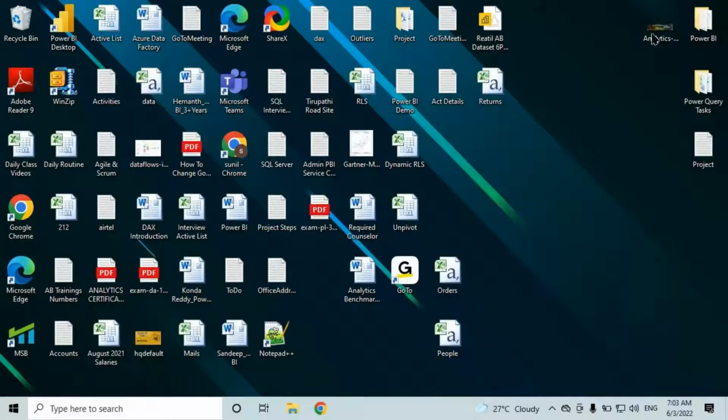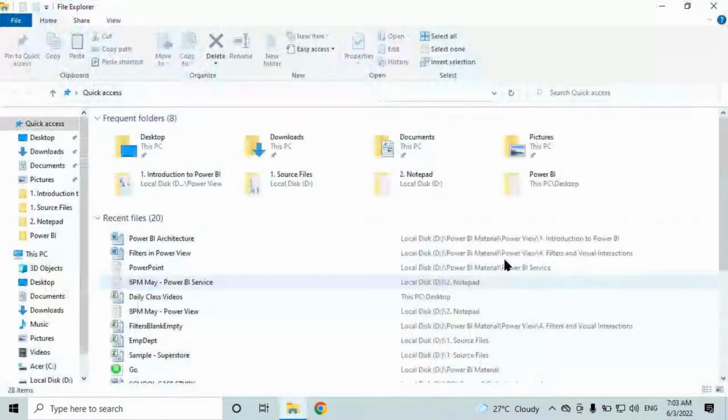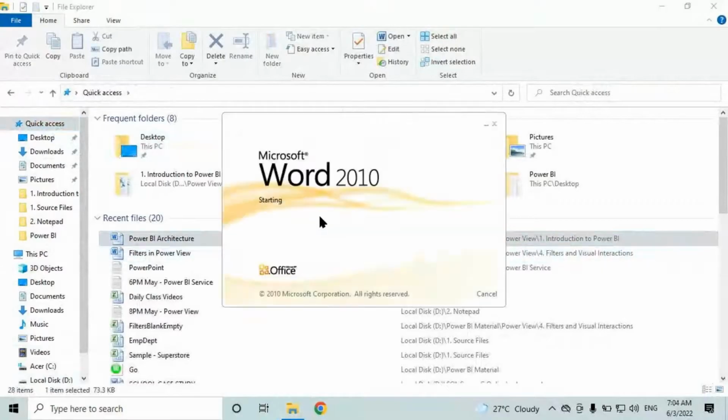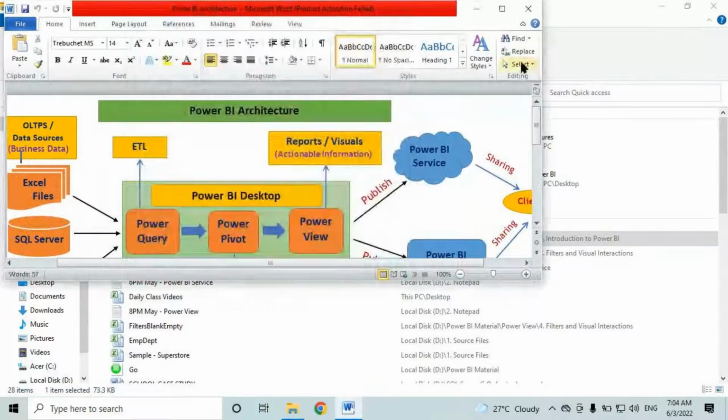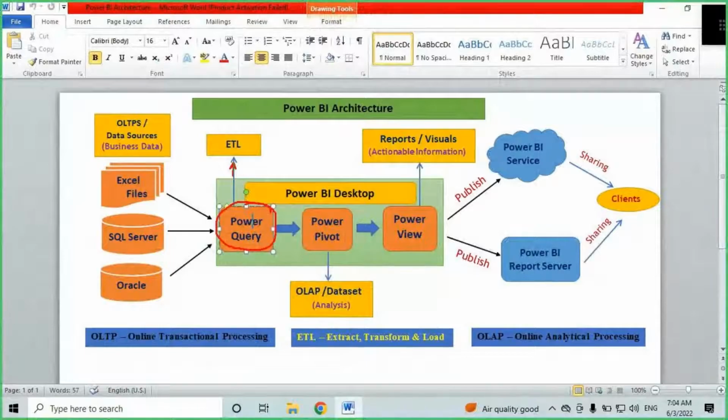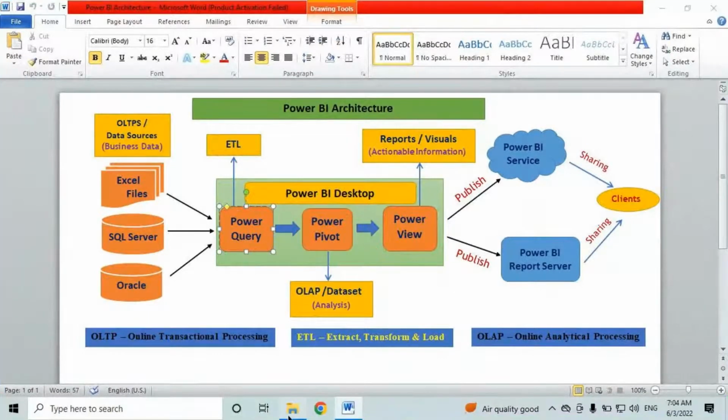Fine. We're done with 3 hours of classes. In the last 3 hours, what we discussed is, we've seen how to install the Power BI Desktop software and how to do the ETL activities in Power Query, how to open Power Query. And we've seen all about Power Pivot. We said that Power Pivot is a database. And I said that in Power Pivot, we will do two activities. One activity is data modeling. The second activity is enhancing the data model with the help of a language called DAX. So till here we discussed. Right, let's continue from there.